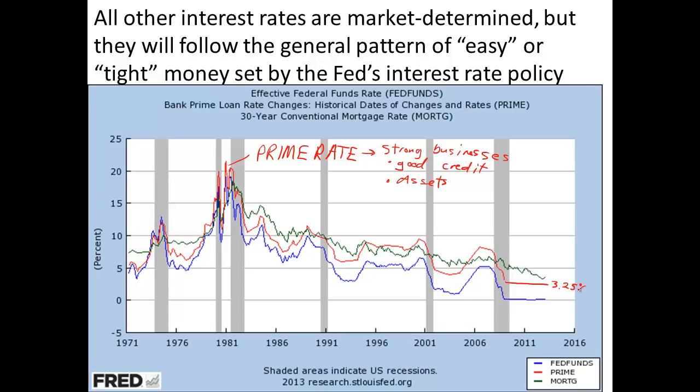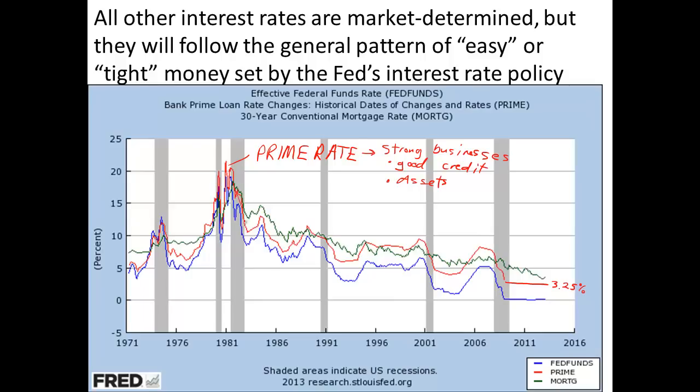So the prime rate is currently 3.25. But you'll notice when the federal funds rate goes up, the federal funds rate got really high in about 1980-81. The prime rate got even higher, but it moves right up with it. Okay, the prime rate peaked here at about 21% in 1981.